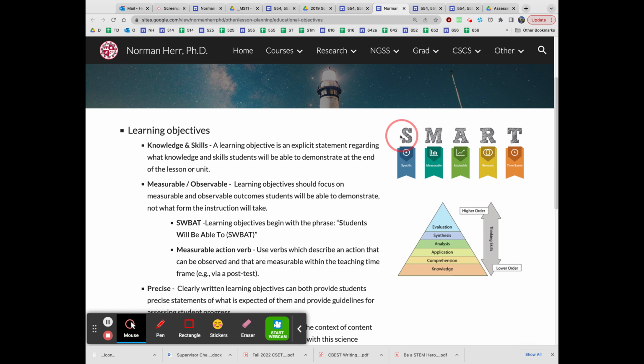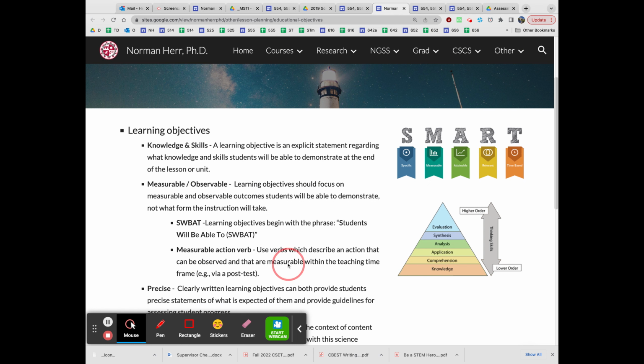They need to be specific. In other words, specifically, what are the students able to do? They need to be measurable. They need to be something that you can actually have some kind of a quantifiable scale. They need to be attainable. In other words, something within reach of the students, so it's reasonable. They need to be relevant. In other words, you're not asking things that are unrelated to the subject you're teaching. And they need to be time based. There always has to be some kind of a time interval, generally whatever the time period of the class or whatever time you've allotted for the assessment.